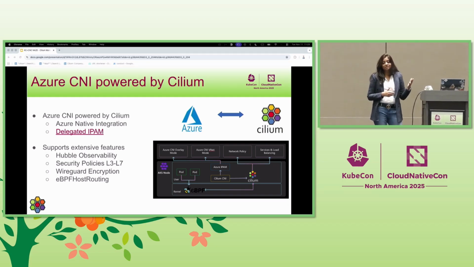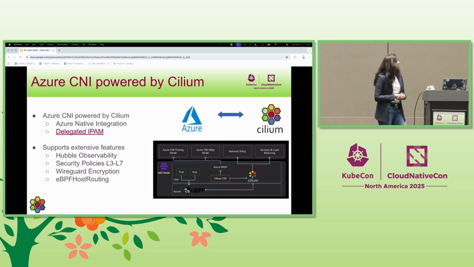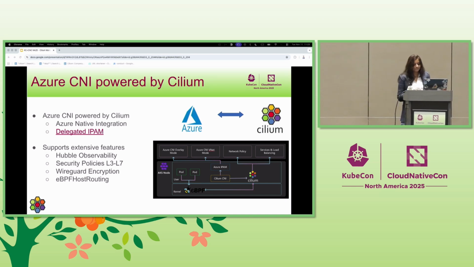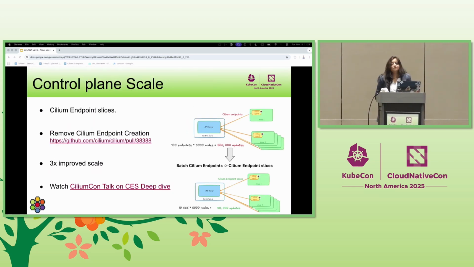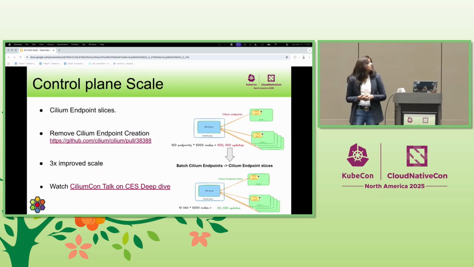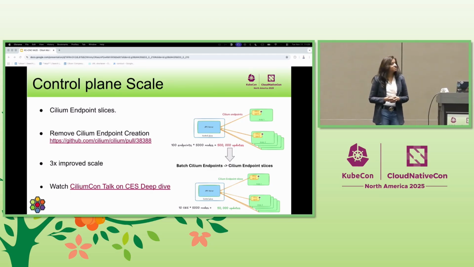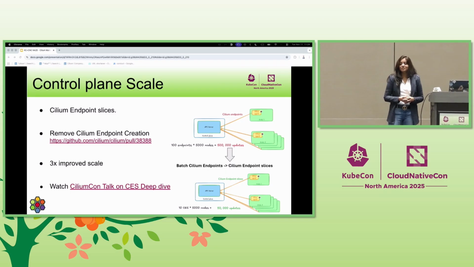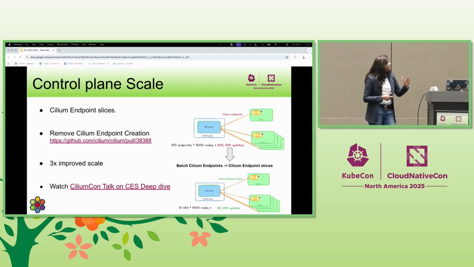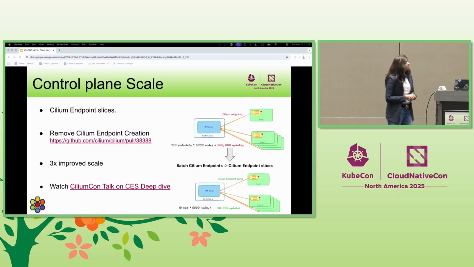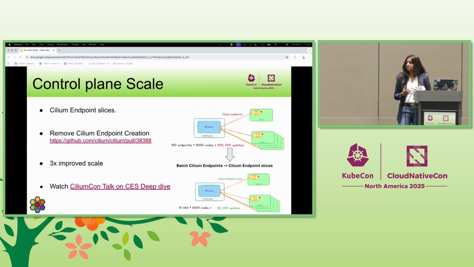Since then, we have been evolving Cilium capabilities and it has become the de facto stack for our enterprise customers and gives the advanced suite of all the features listed here. Advancing our journey. Now, enterprise customers are coming with a lot of scale demands. As a result, we have been working with the community and enabled a very critical, pivotal feature called Cilium endpoint slices. A little bit of why we need to do it.